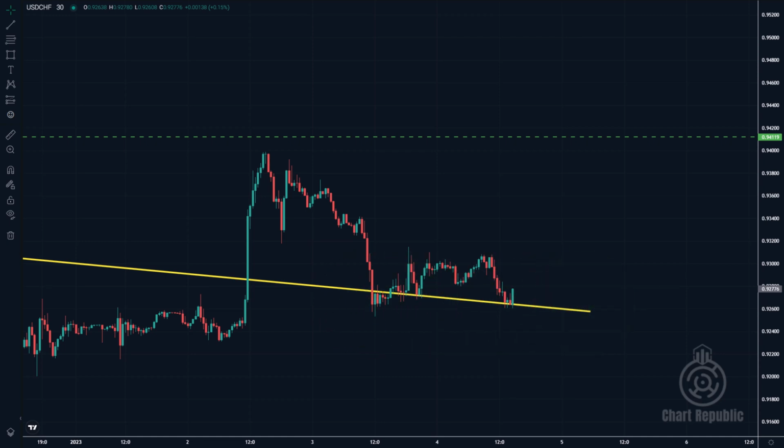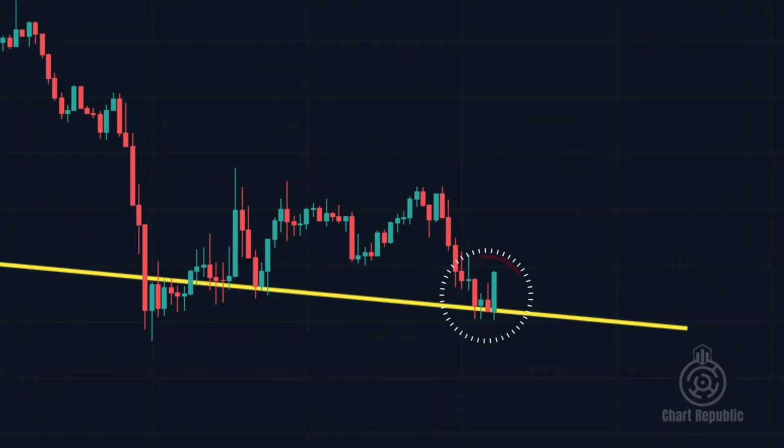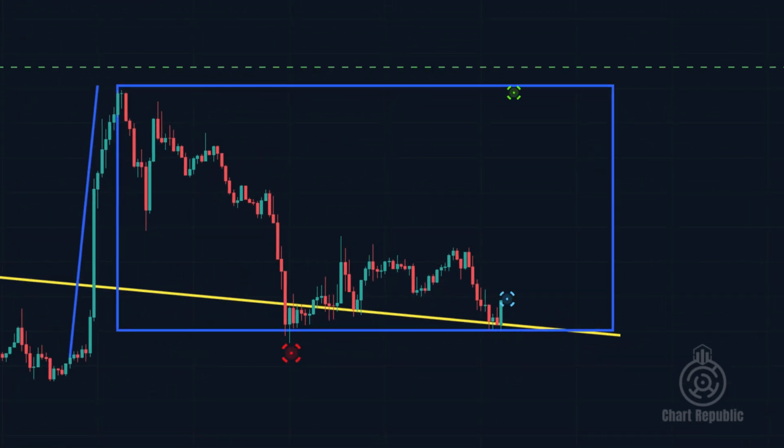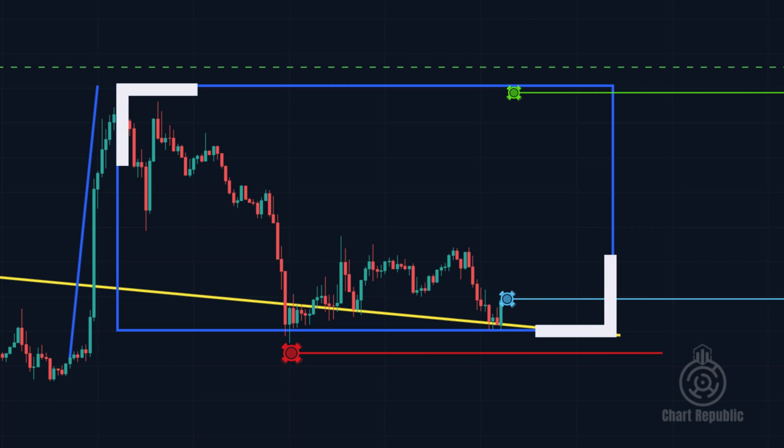At this point, we keep a close watch on the market, looking for signals indicating a potential price reversal. Finally, after spotting the pin bar and the subsequent green candle, we can enter a long position. To manage our risk, we place our stop loss at the bottom of this fractal and target the upper boundary of the newly formed trading range in the 30-minute time frame as our take profit level.